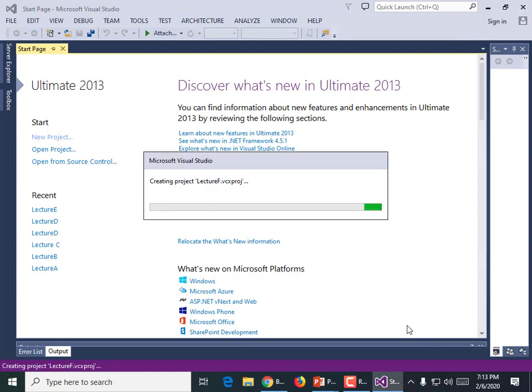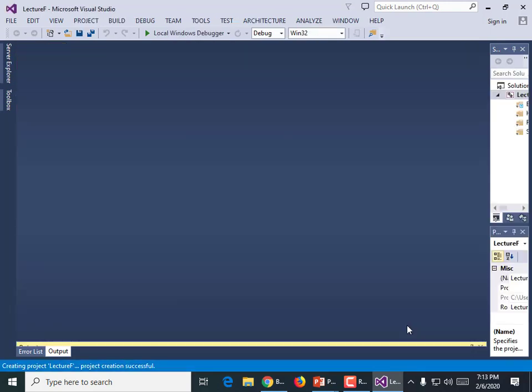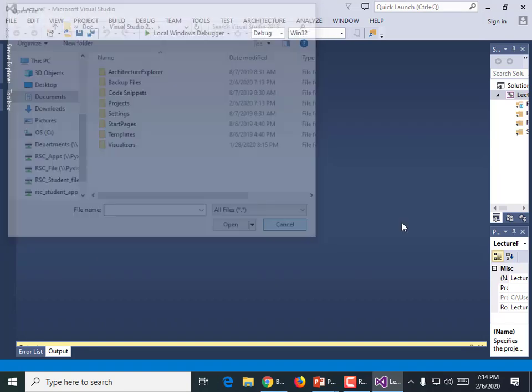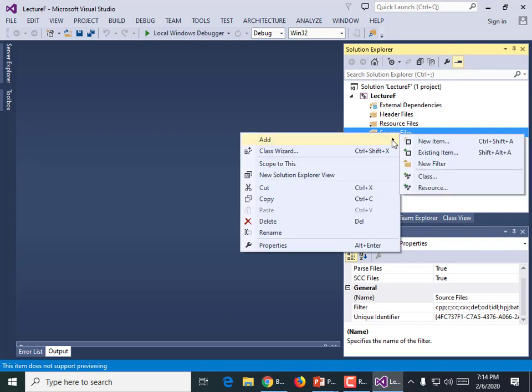Oh, and a good point is if you try to like email yourself a .cpp file, or you've made a .cpp file at school and you want to open it up at home and get it to compile, unfortunately what you have to do is make a new project. And then, you know, create a new file and paste all the contents in there or something equivalent to that. You can't just open up a CPP file. If I went to open file here and I went and I found a CPP file, I would not be able to run it. And I wish I could. I wish I did not have to create a brand new project in order to do it. But I do. So if you try to download something that you did at school and use it at home or vice versa, it's not going to compile until you make a new project.